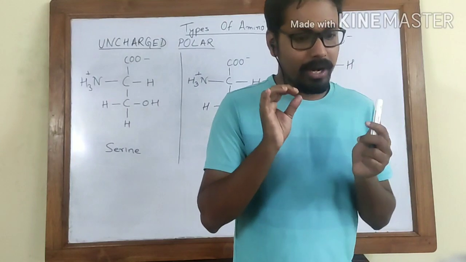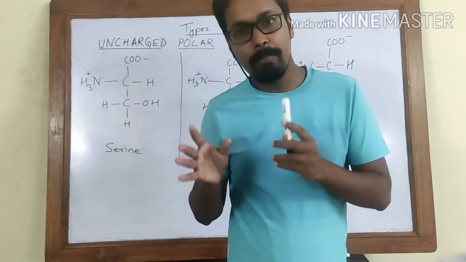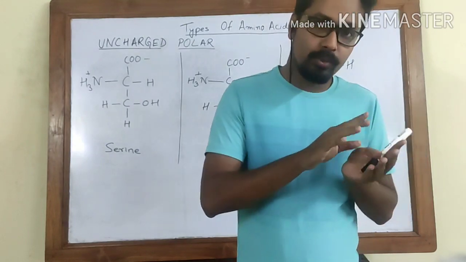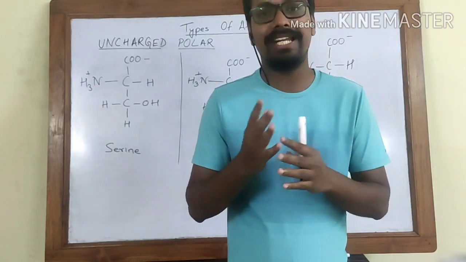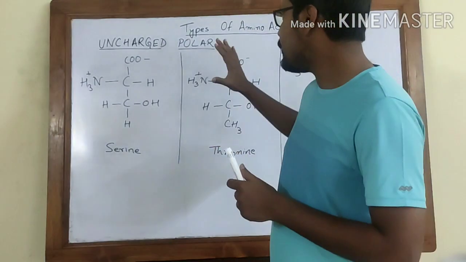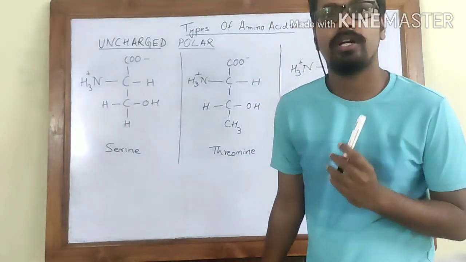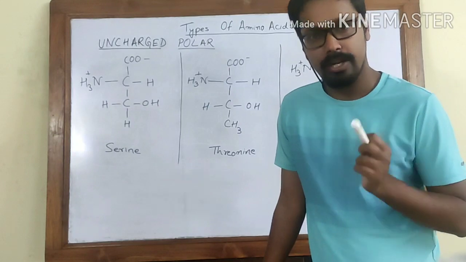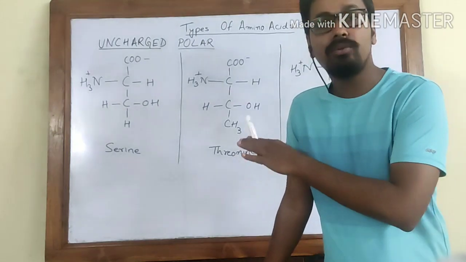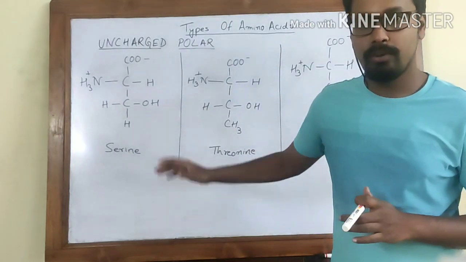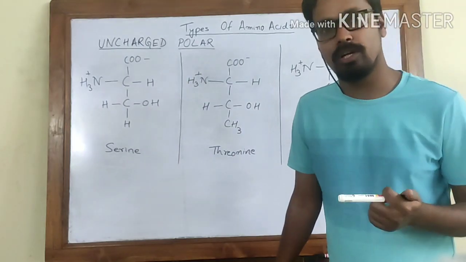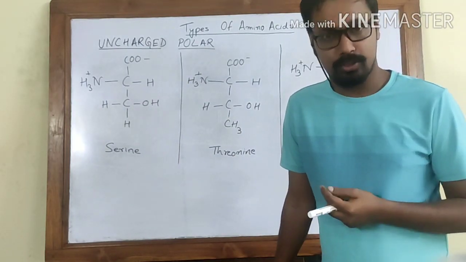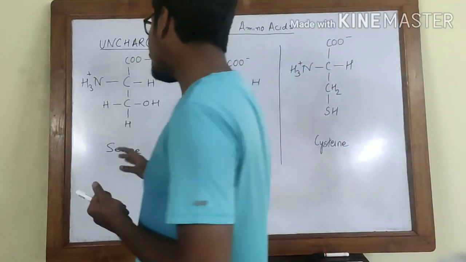For this to happen, we must have two atoms bonded with a difference in electronegativity. Among the amino acids, we have 6 uncharged polar amino acids, and let us see how they become polar. They will have no charge, but they will still be polar, meaning there will be a difference in the density of electrons between atoms. So let's get through those.